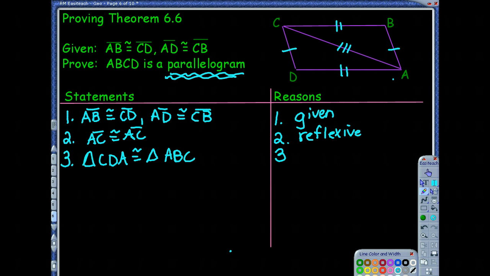This is going back to chapter 4. Yeah, it's been a while. And notice again, we're talking about quadrilaterals, but triangles are coming into play. All right, so we have some congruent triangles. Now, if you prove congruent triangles, what else is true? All the corresponding parts are. So I could talk about the angles too.